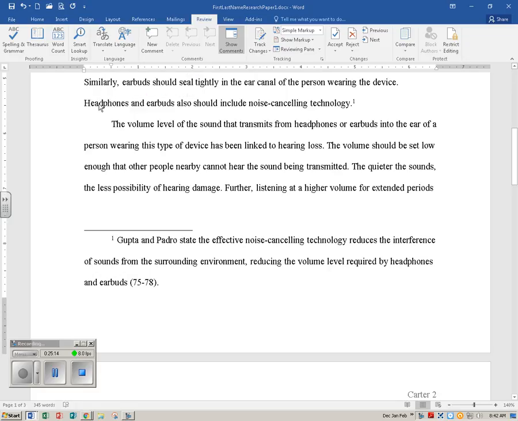Click the Smart Lookup button, which is located in the Insights group. So find the word headphones, click somewhere within that word. You're still on the Review tab. Go to the Insights group and then click Smart Lookup.